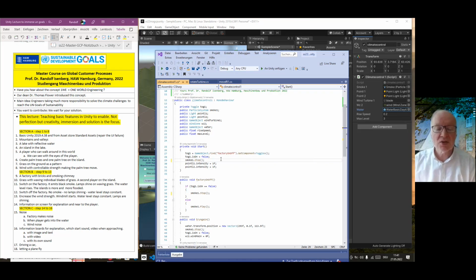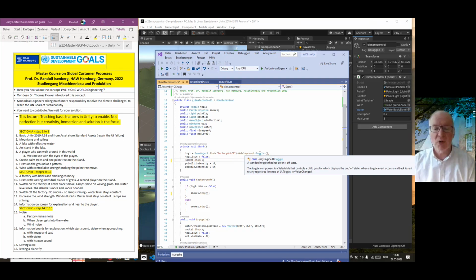And so what it does is it looks inside Unity to find an object with this name. If it does not find it, it gives us an error. And if it finds this object, we say here, apply a function of this object, which is GetComponent, meaning getting the component of this object.